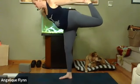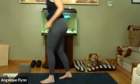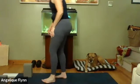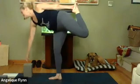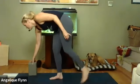Exhale, candy cane. Start to bring your right hand down towards the mat. So if your right hand is not touching the mat, a block on any height, but usually the tallest height, is going to be a great way to get you into this sugar cane pose. Whew.